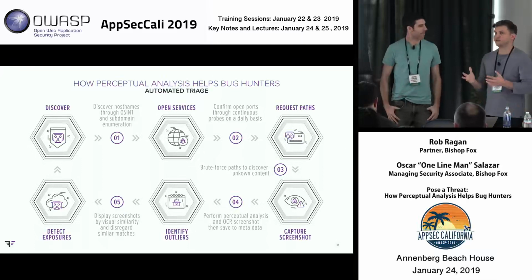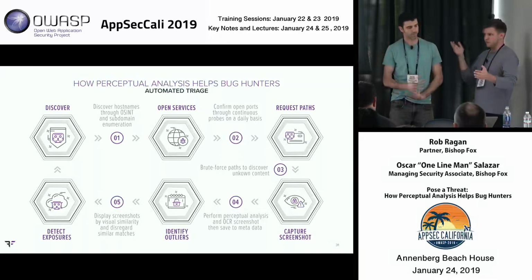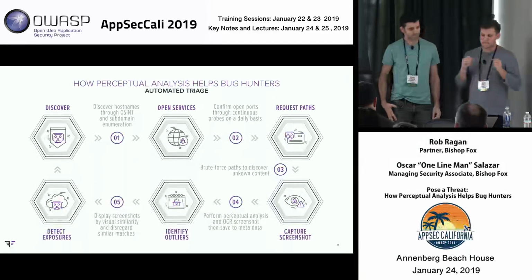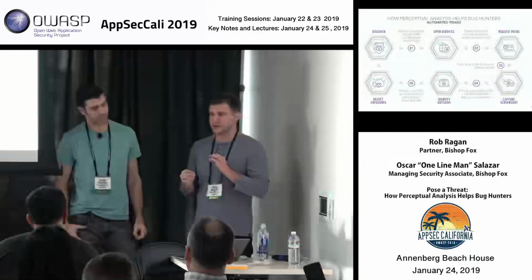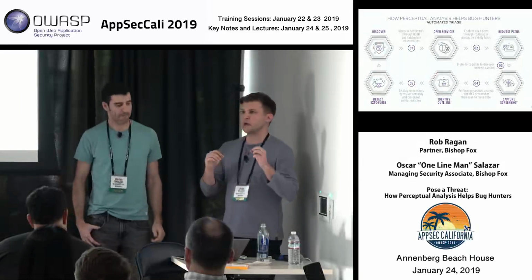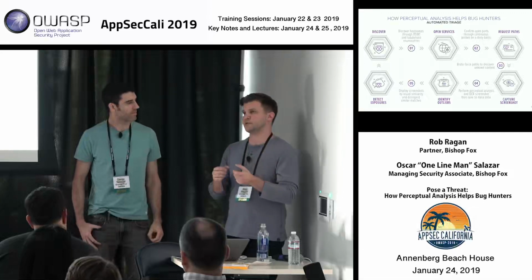And then pipeline right into those requests the ability to capture a screenshot, like Oscar said, with headless Chrome. At that point, you're seeing exactly what he was doing, loading them one at a time. Let's just get them all at once. And then the key step there is also applying a fuzzy hashing algorithm, which I'll go into the details of how it works, that allows you to sort the screenshots by visual similarity.